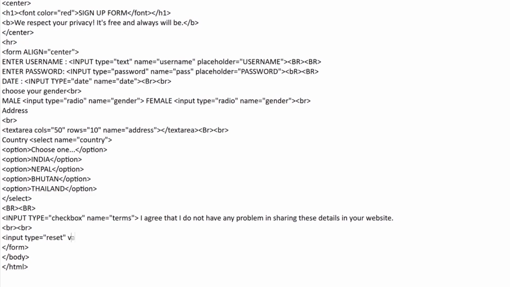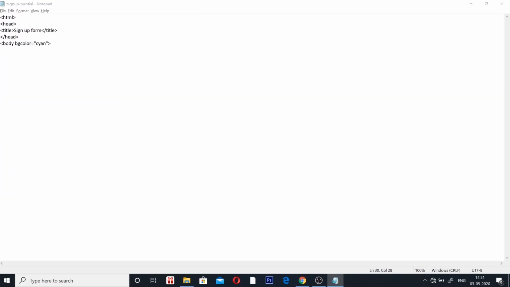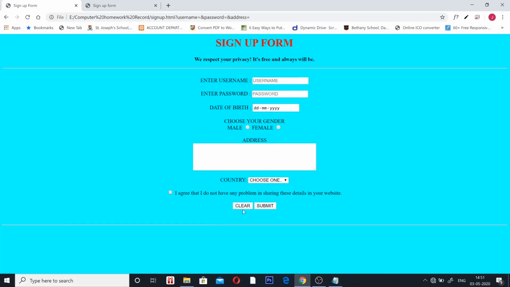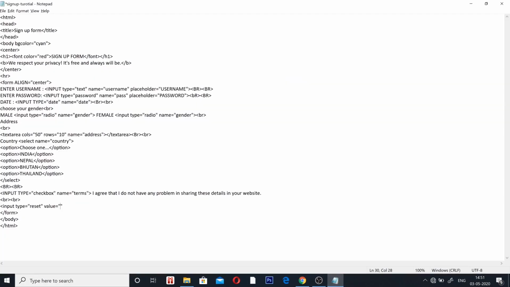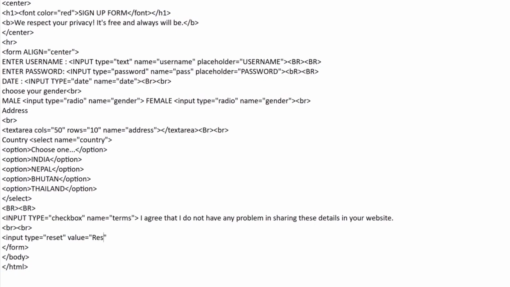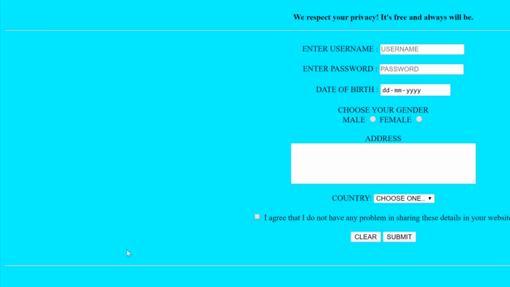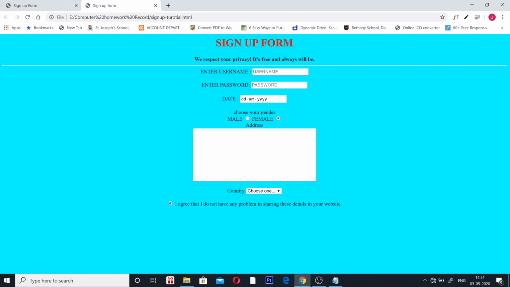Reset, then value equals to, value means what do you want to write in that box. You want to write clear, you want to write reset, whatever you want to write. So let's say reset. Okay, then we can give the name also, equals to reset for the time being. So let's go back, and instead of clear it should be reset here in our new form, reset.